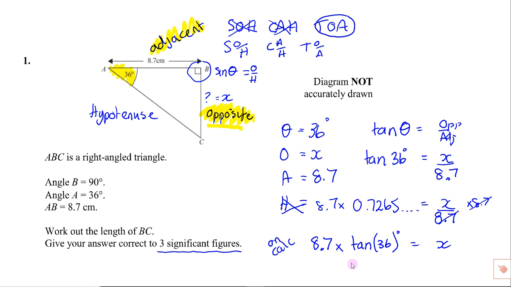Okay? So on your calculator, you're going to type in 8.7 times tan 36, close the brackets, press equals, and what do we get for our length? So to 3 significant figures, 6.32. All right. Now, one thing we should do is have a final check: is 6.32 reasonable for this triangle? So if I put it up here, 6.32, does that make sense? And the only other thing I've got here is an 8.7. Does 6.32 kind of go with 8.7 as a size?